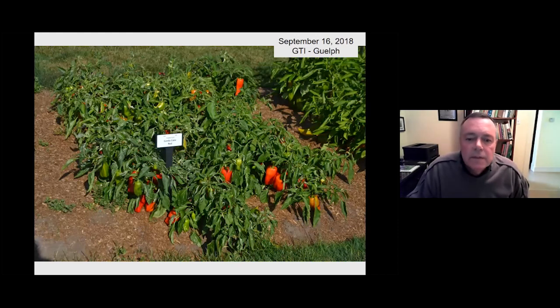And we have another pepper from Ball. This is something called Candy Cane Red. And I realize this is not the best picture, but I'll just point this out. As this fruit is developing, in its green unripe mode, it has white and green stripes. And the foliage is somewhat variegated. Unfortunately, those white stripes disappear when it ripens to red, but it would have been really... Anyway, that was the hope maybe when they called it Candy Cane Red, but it's kind of ornamental compared to a lot of other peppers.